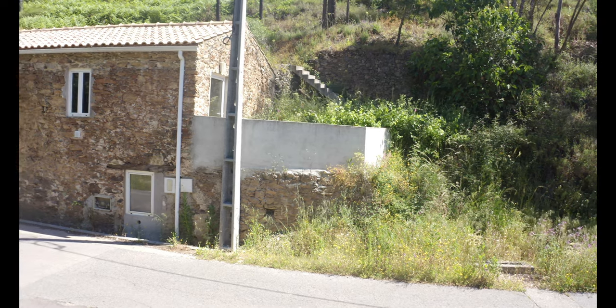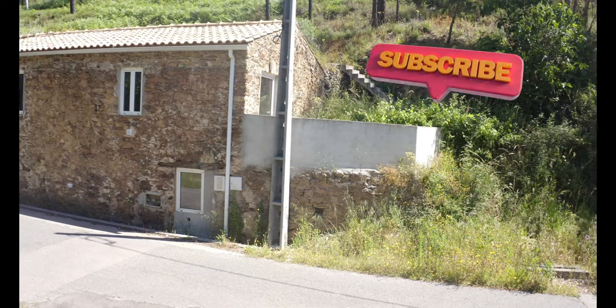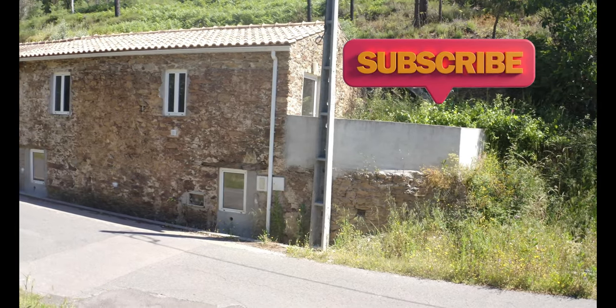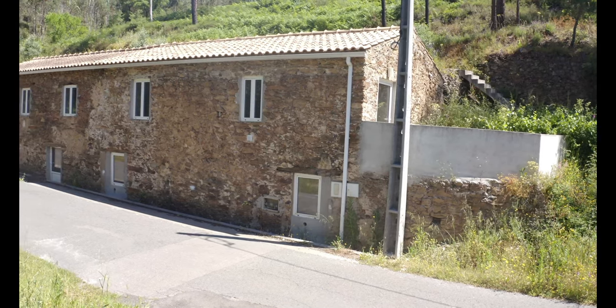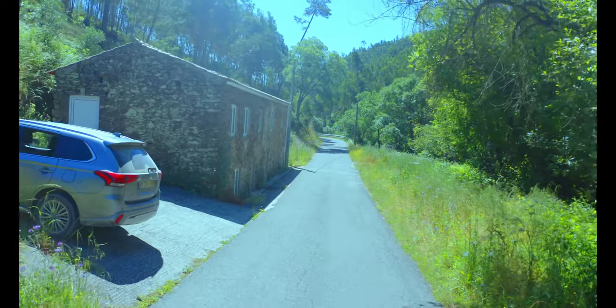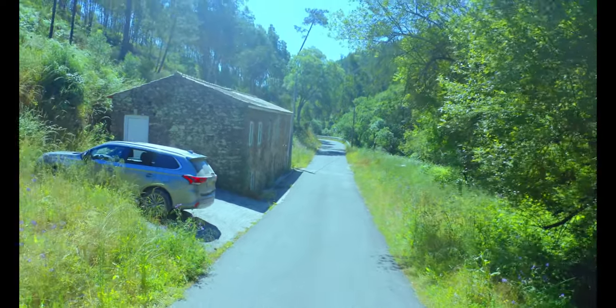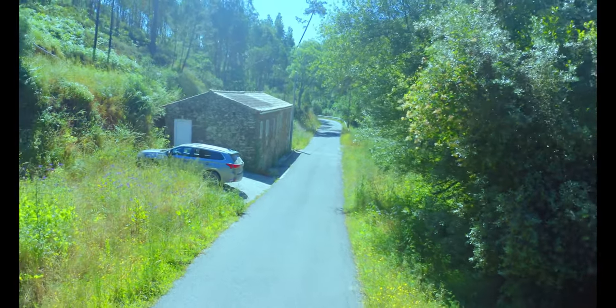Imagine a beautiful stone house, nestled in central Portugal — a rarity these days. It sits in a stunning valley, perfect for small-scale agriculture, thanks to a stream that enriches the soil with centuries of silty deposits. But there's more to this idyllic home and its surroundings than meets the eye.